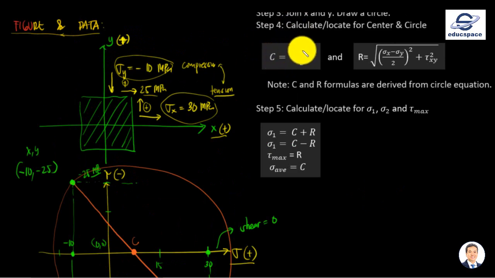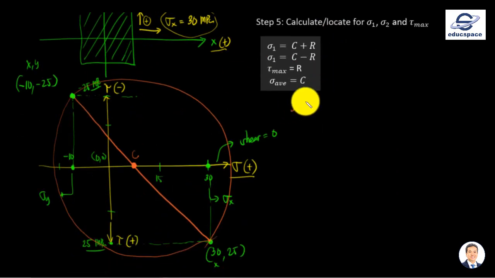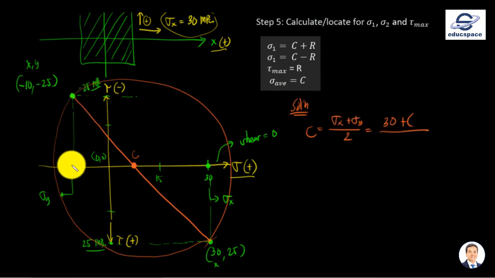So, center basically is the average ng ating normal stress element x and y over 2 lang. So, madali lang yan. So, solution, dito ko na nalalagay. So, center is this one, stress element on the x-axis, and then y over 2. In this particular case, we have 30. Okay, and then plus, take note, meron tayong negative dito. Negative 10 megapascal over 2. So, that means, meron tayong 30 minus 10 is 20 over 2 is 10 megapascal. That is the center. Ito yung value niya, 10 megapascal.